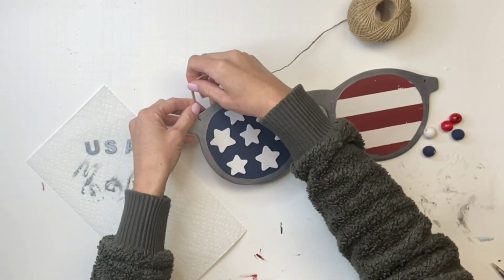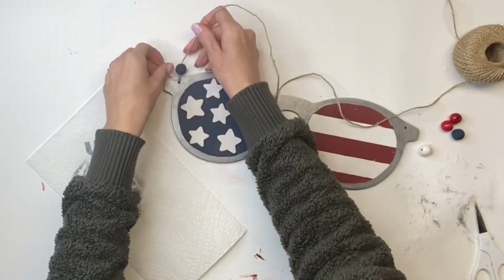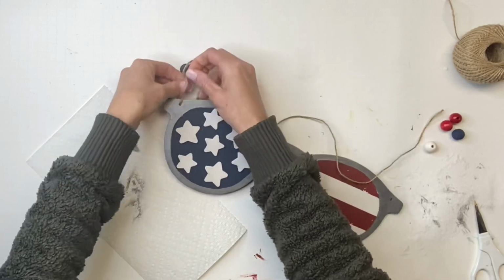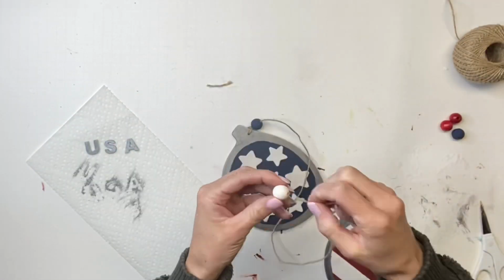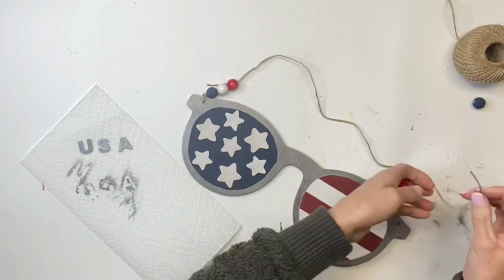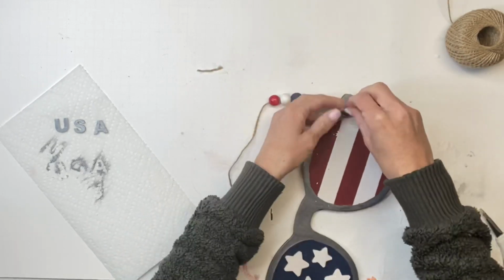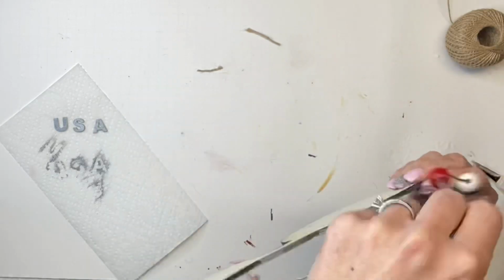I'm going to take some jute, and starting on the left side, I'm going to string the jute through the hole here, tie a little knot, and then I'm going to string a red, white, and blue bead onto the jute. And then I'm going to string another red, white, and blue bead and then tie the jute on the right side of the sunglasses here.